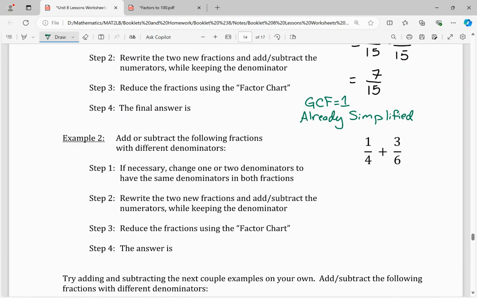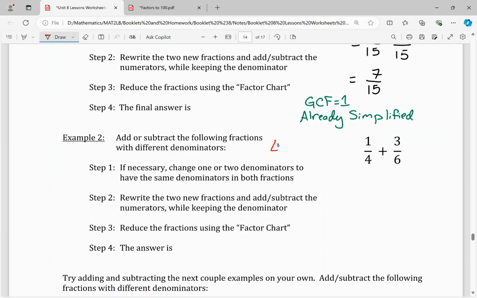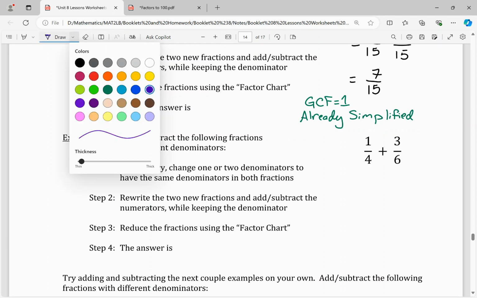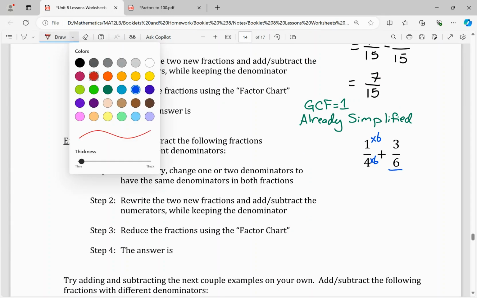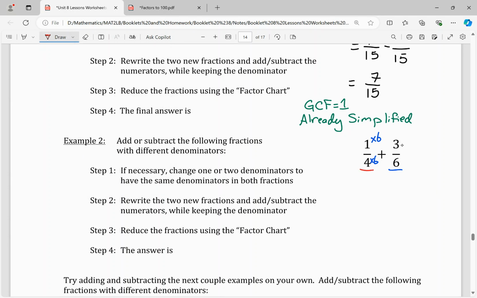All right, let's try another example. This is 1 over 4 plus 3 over 6. Again, we start with the shortcut, see if we can skip count. So we count by 4s, 4, 8, 12. Right, that's not going to work. We passed right over 6. So we are going to instead do this the long way. We're going to multiply the first fraction by 6. And we're going to multiply the second fraction by 4.